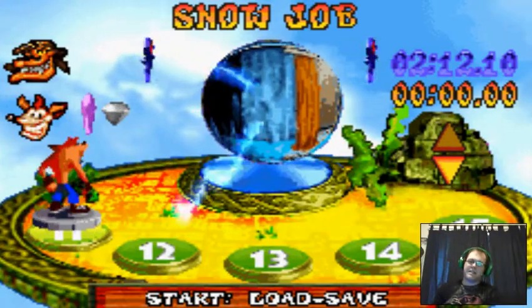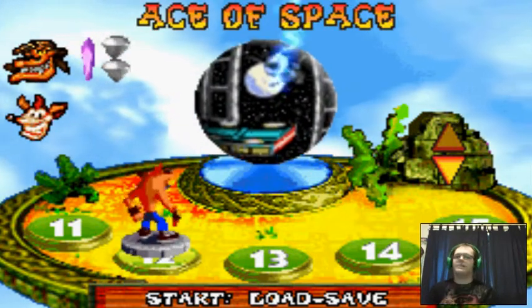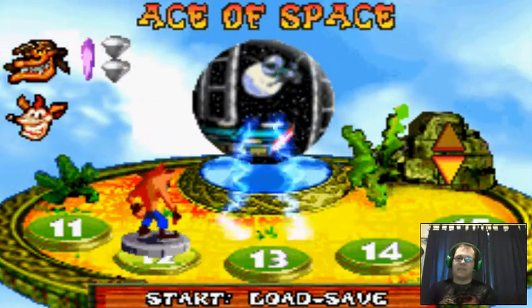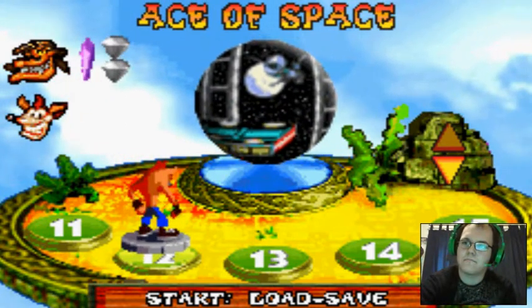So anyways, in the next episode, what we'll be doing is I'll be getting that blue gem, like I said, and we will be taking on our first outer space level known as Ace of Space. Get it? Ace of Spades? You guys know, right?